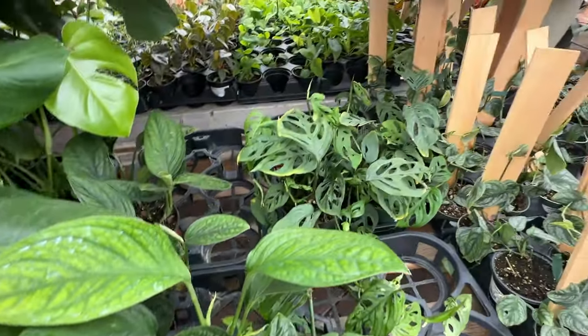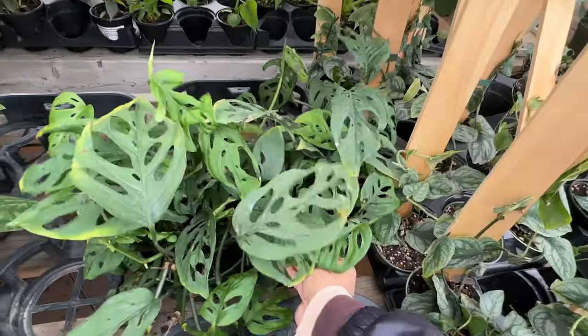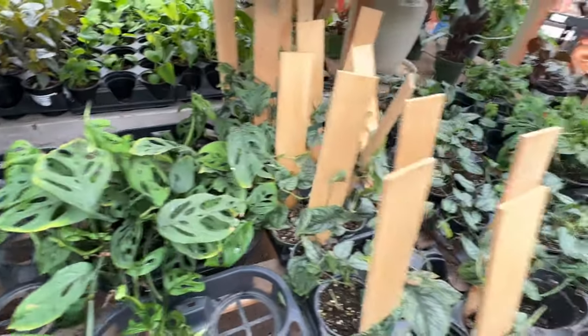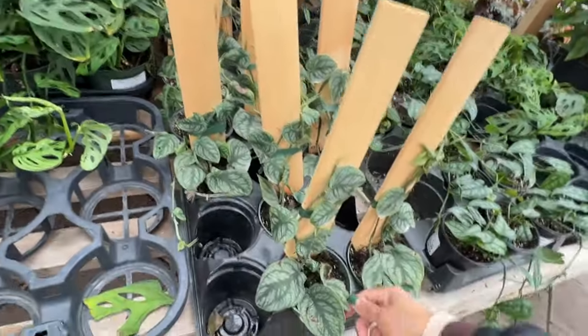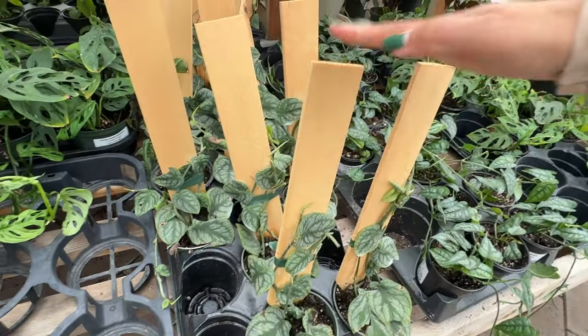And then we have the Adansonii, the Swiss cheese. These are in 6-inch pots for $25. I think this is the Monstera Dubia for $39. And it comes with a stake inside.